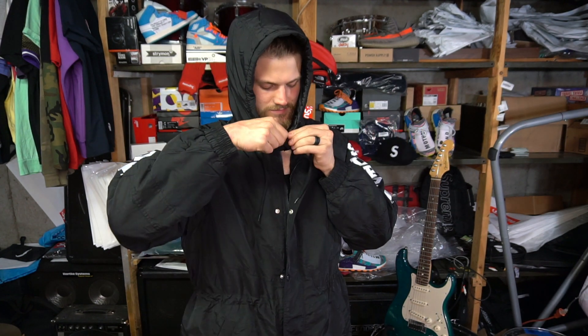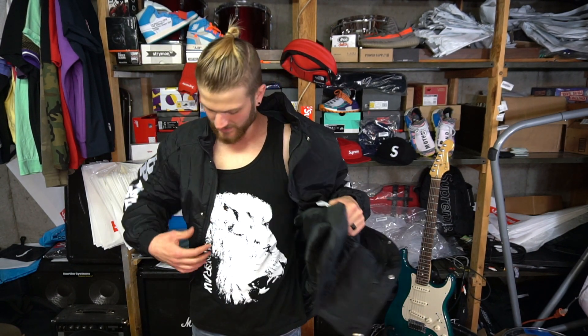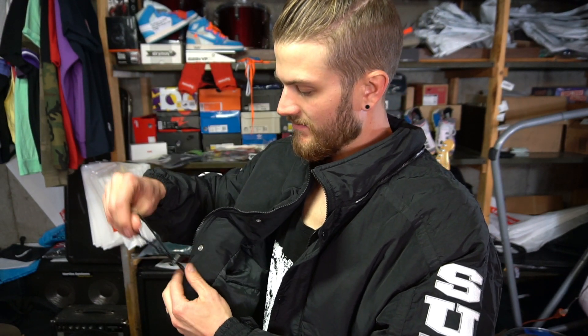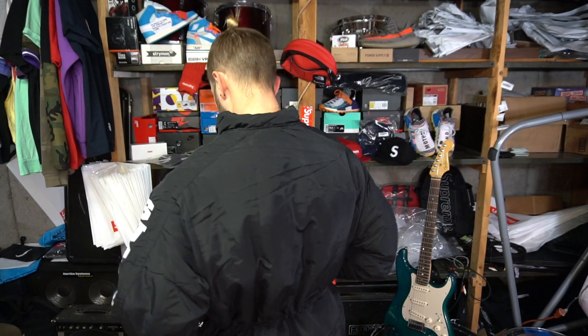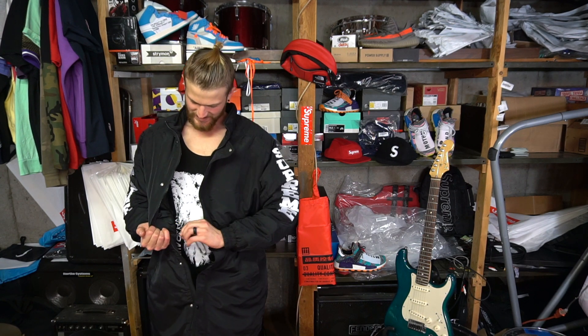The hood actually goes inside — kind of like a neck warmer hood thing. I don't know if I'll ever use it; these never really seem to fit me that well. Since this one zips off, maybe I will use it, maybe not. It's just standard insulation — the fill is 100% polyester, so it should keep me very warm. There's also a sizing adjuster so if you want to make it tighter around your waist you can do that. I don't think I'm gonna do that though — I'm just gonna leave it loose.